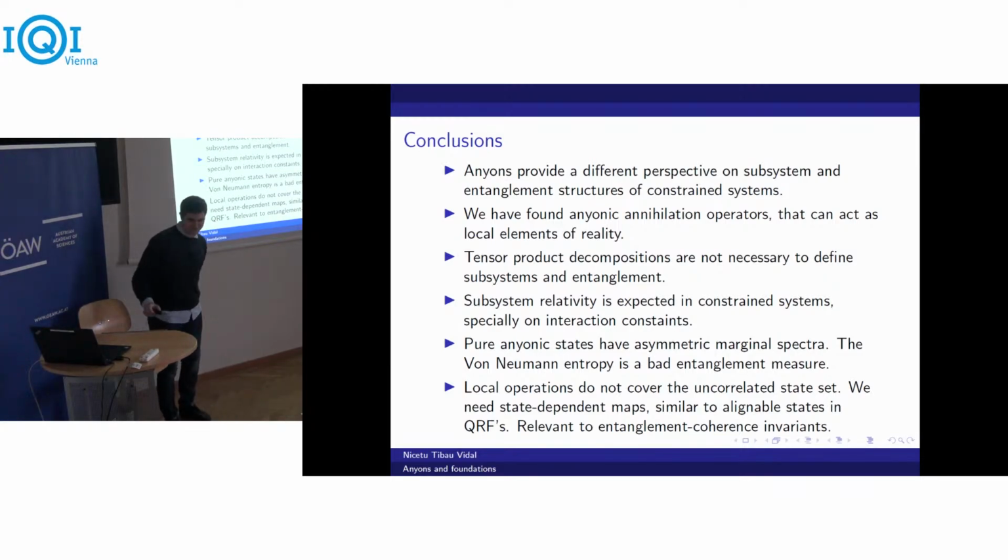Any questions? I have a question. Anyons and this topological quantum computation have been known for like 20 years now or something. I'm surprised that nobody has worked out so far how it works when you have more anyons, how they interact with each other. Because it seems that all those things you said about there being no tensor structure and so on, that you can define subsystems and then you can study entanglement.